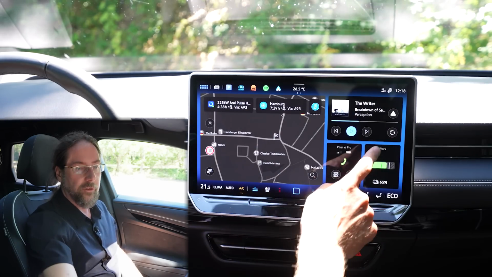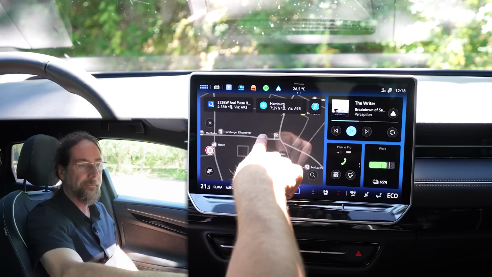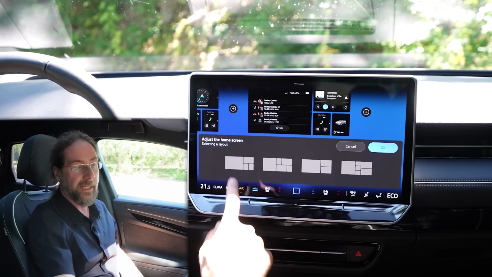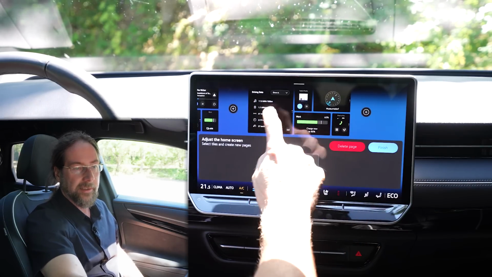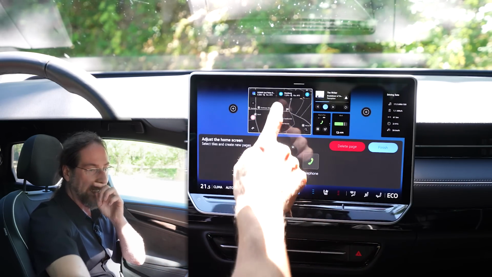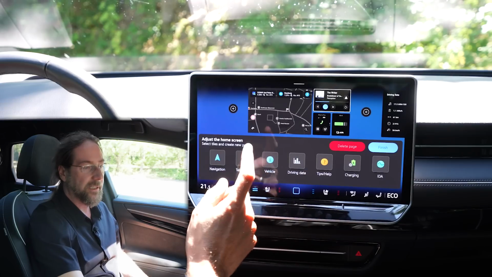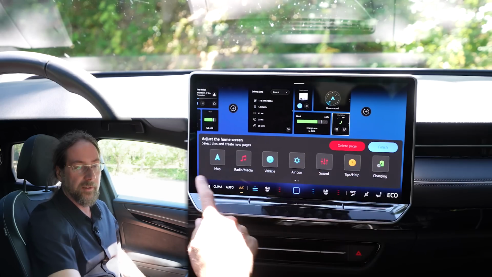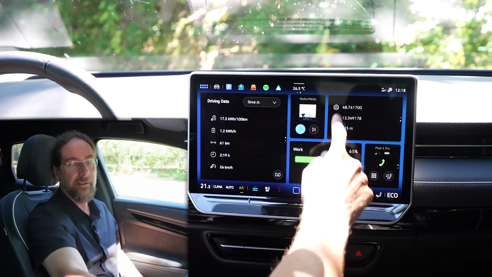The layout here you can change. You can have more than just 2 windows that we have, and you change it by just pressing it long. And then you can select what layout you want. For example, I make another page. I have 4 different layouts that I can choose, but I don't want any. I can delete a page. I can change different values. For example, this gigantic big one can be navigation, radio or telephone. A smaller one can be more driving data, vehicle, telephone, navigation, tips, help, charging, IDA, and the very small ones can be even more. And then you can see special data. For example, this here is now navigation.